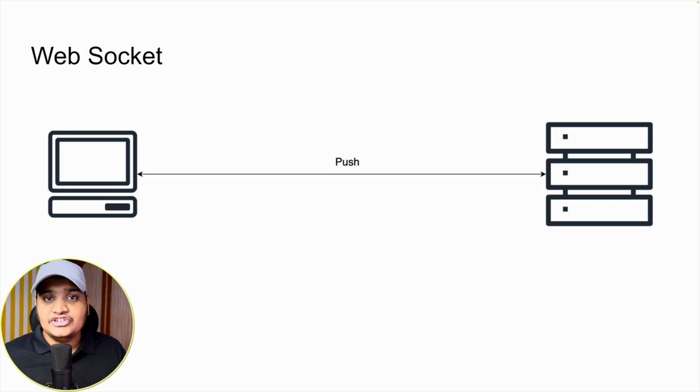The next is WebSocket. Whenever you want to have bi-directional communication, bi-directional data fetching or data pushing, at that time we use WebSocket. WebSocket allows us to send the data and get the data at any interval. It creates a connection, and that connection stays open until and unless we stop sending the data. The basic example I can give you is your taxi hailing application, right? It will create a WebSocket connection. So every second, every interval, you will get the exact location of your taxi, like where it is coming from and where it is going, right? So it is a constant pushing and pulling of data using the bi-directional network. In those scenarios, WebSocket is used.